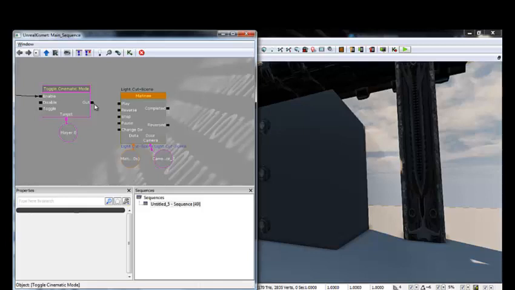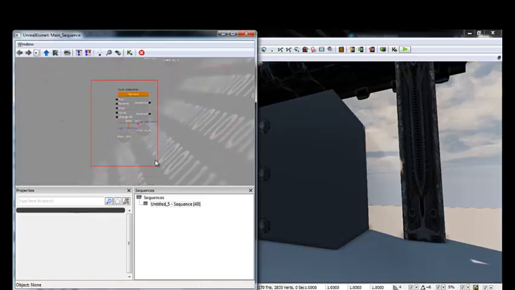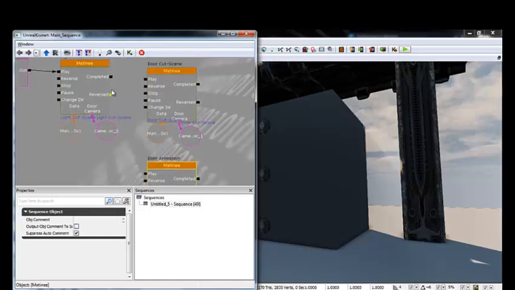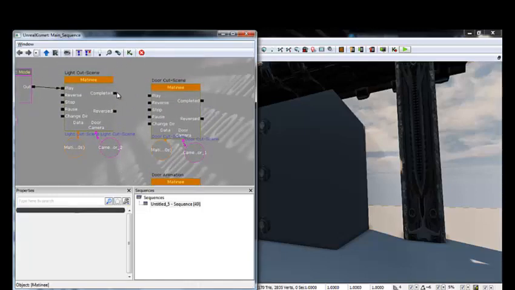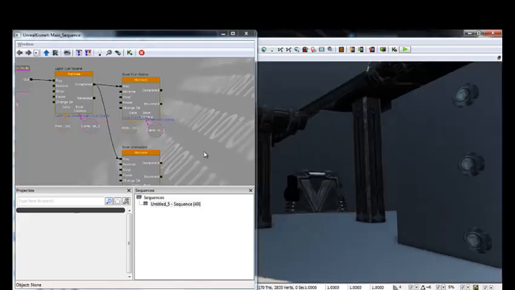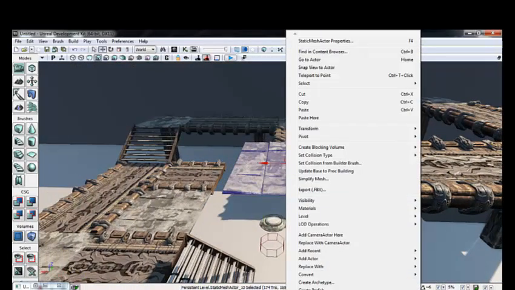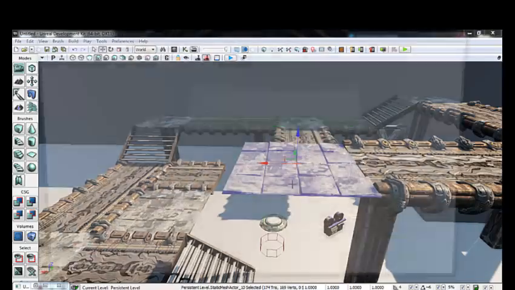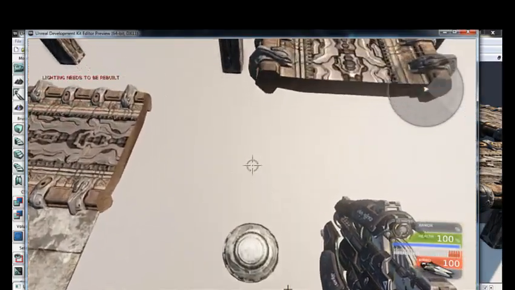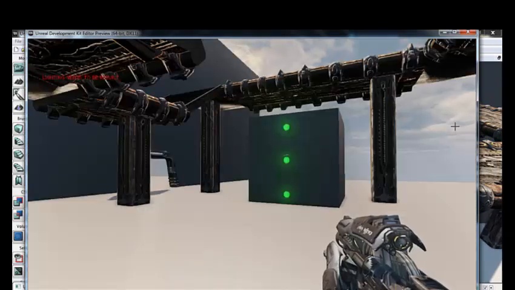From the output of the toggle cinematic mode, put that into the play of the light cutscene. Once that's completed, we want to plug the completed of the light cutscene into the door cutscene, as well as the play of the door animation, so that once this is done, we start viewing the door and the door slides up. So let's see if that works. That's working. All right, so that's working.